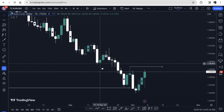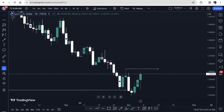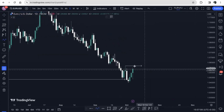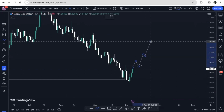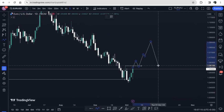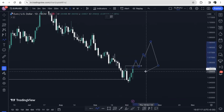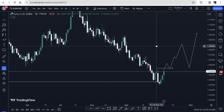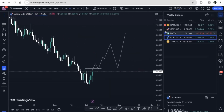The trend will shift. So even on EURUSD, my first target, from a swing point of view, once we take off from here, I would like to target this supply right here. Then you can expect a correction, a pullback, basically just a retest and then a continuation again higher. So overall I'm pretty much bullish now on your XXXUSD pairs, and keep shorting all your USDXXX pairs. So that's pretty much it.